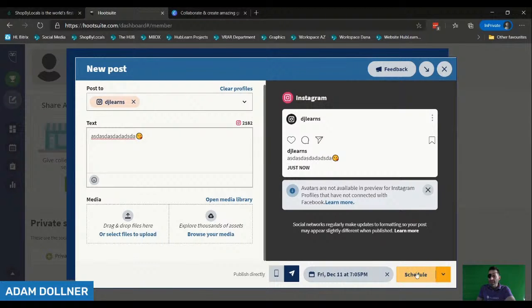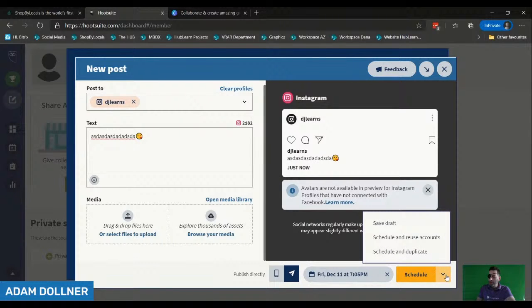You can press schedule or use the arrow and choose if you want to save the draft because you don't want to post it yet. You want to schedule it and reuse the accounts over here at the top, post to, but all your content and everything will be removed. Or you want to schedule the post and duplicate it, which means that you are scheduling it and all the stuff that you've been doing will be duplicated.